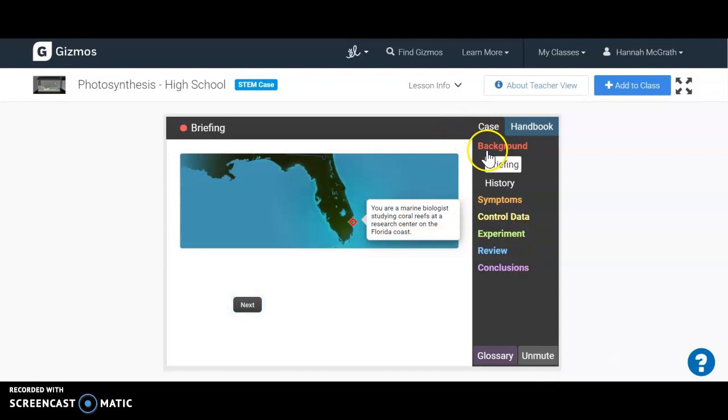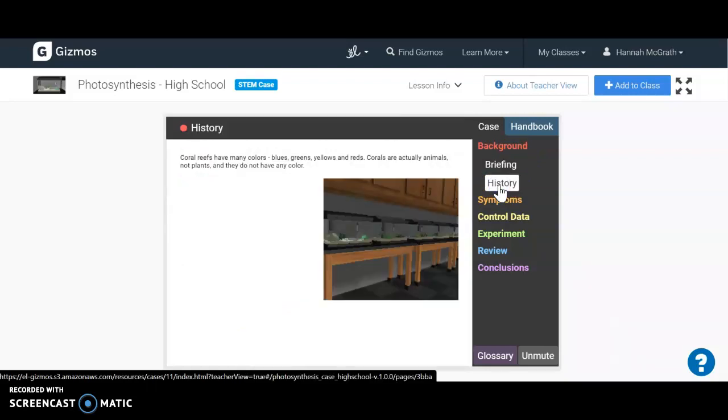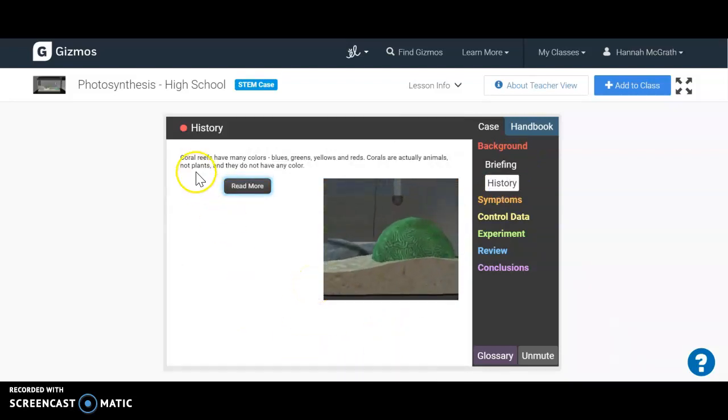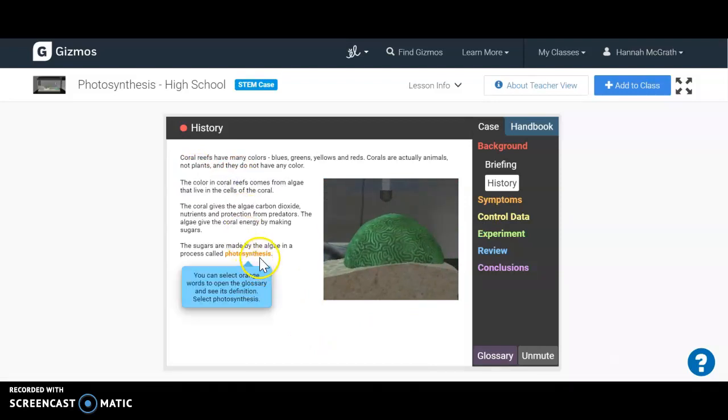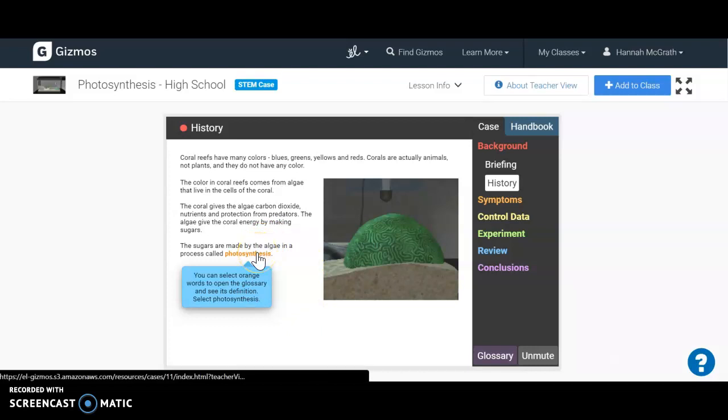It starts you with the background and walks you through the scenario: we're studying a coral reef in Florida. If you go in rainbow order, you are going in the correct order, so I like that it has a nice visual there too. It gives you your briefing on your situation and the history. I'm not going to walk through the whole thing because it's a lot of information. But essentially, we're doing experiments to figure out what is causing the coral in the reef around Florida to bleach and die. When coral turns white, it is dead. So we definitely want to stop that as quickly as we can because it's a very slow to regrow species.